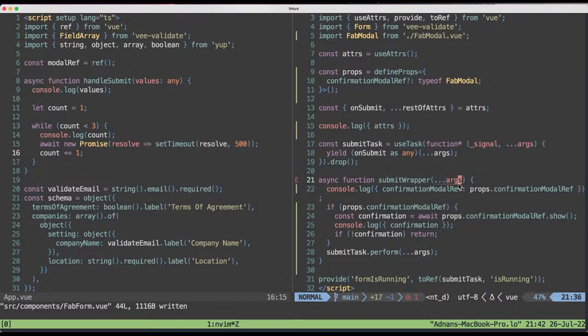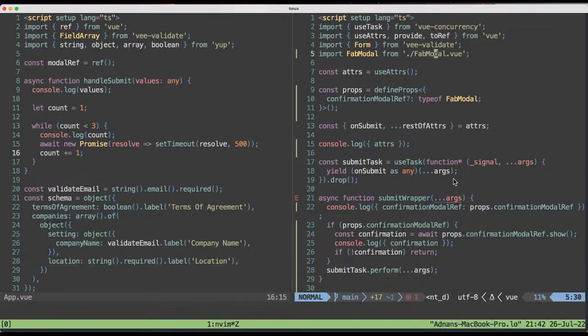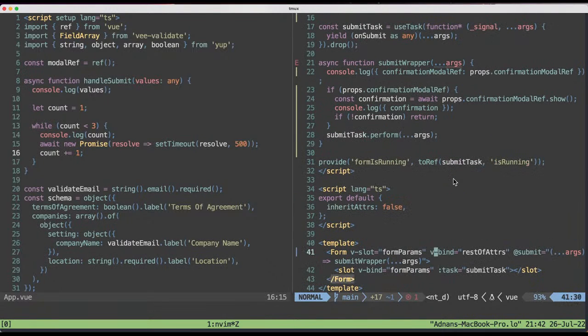I mean, this isn't typed, but the rest of it is typed-ish. How do I type this? Yeah, actually, I should be able to steal it from form, right? Because the submit function of a form, the args in there are what I want.